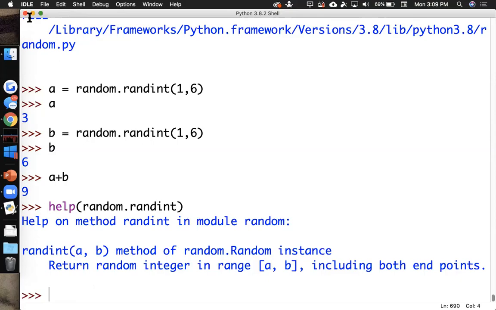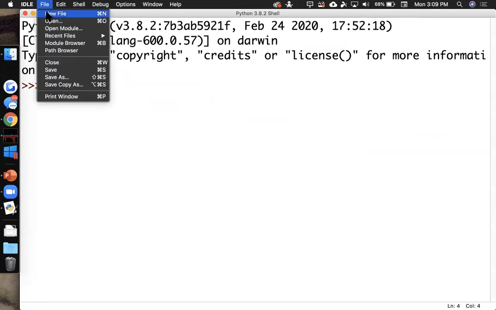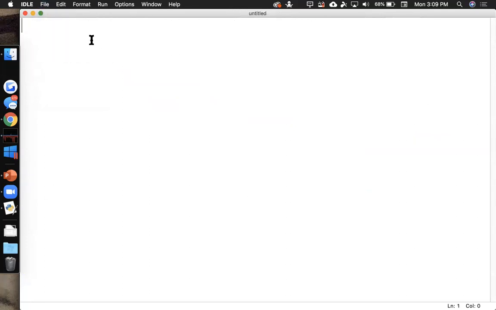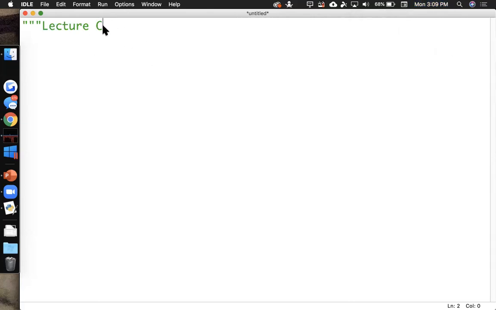So to make a long story short, if we have a docstring, let's go ahead and create our file. What's today's date anyways? It's the 8th. Alrighty. Okay. So I'm going to define a function just called test. It doesn't even do anything except it prints a silly message. So I didn't give it a good name.